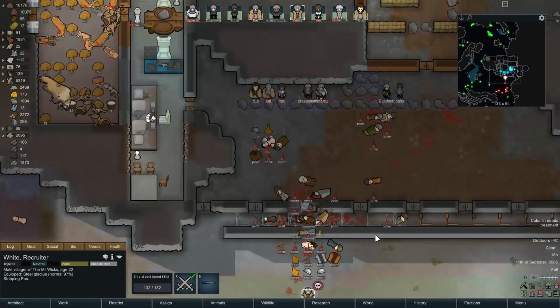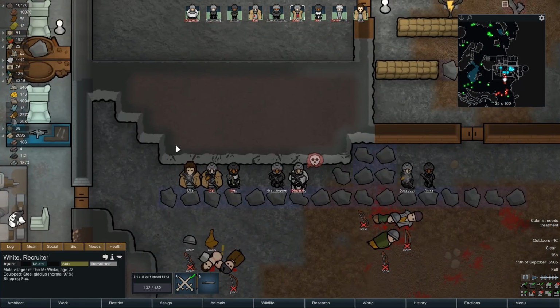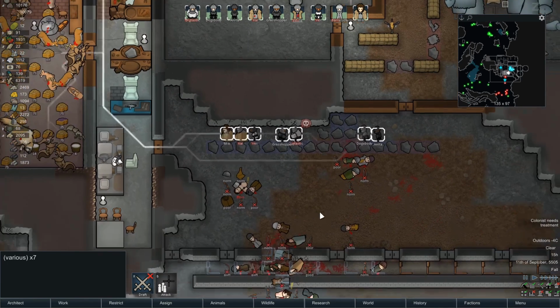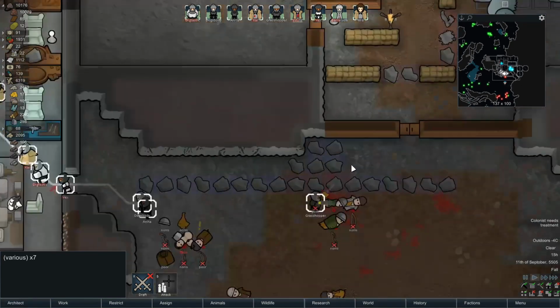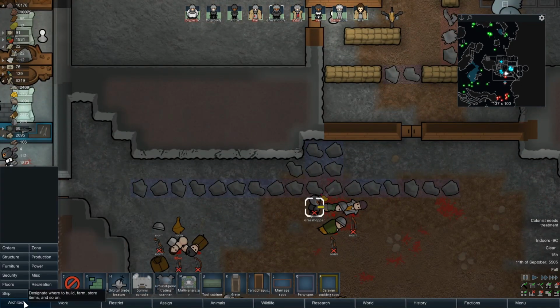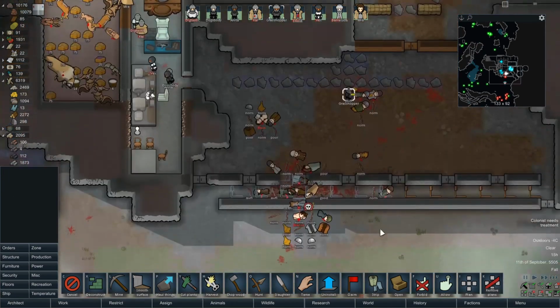Crikey. Got a hell of a lot of them there. Anyone else left alive that's worth stripping? Nope. In that case, everyone, back to work. We're going to need some corpse hauling as well. Grasshopper is immediately going to mop up the blood. There's quite a bit of blood around. Maybe just don't worry about that too much.